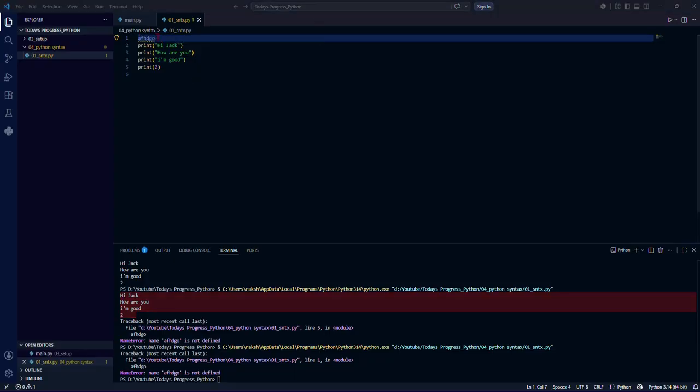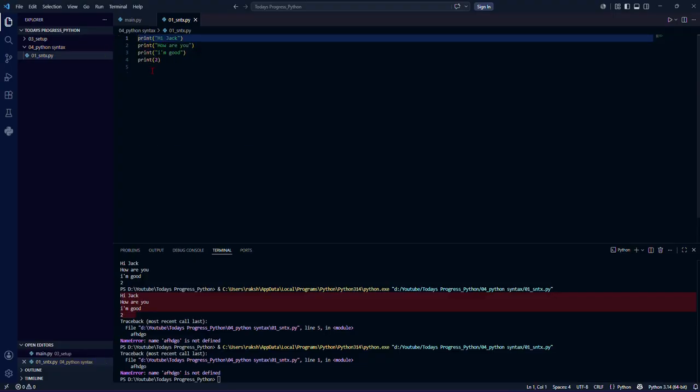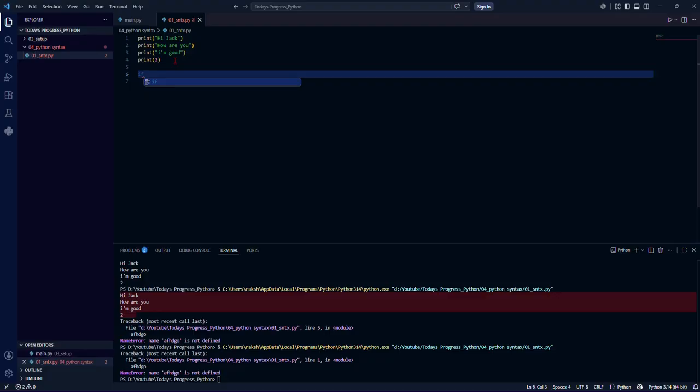Okay, let's move on. I will just remove the gibberish part. For example, there is something called an if statement. We are going to cover this in future videos. But if we write if, then I can say 3 is greater than 7.